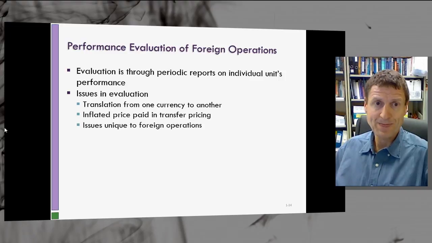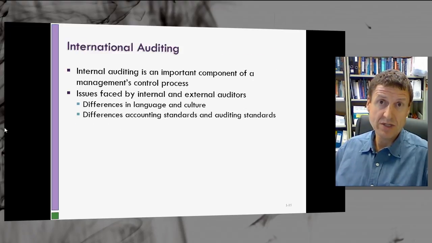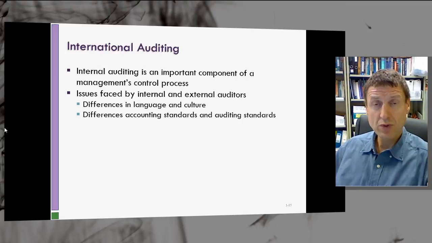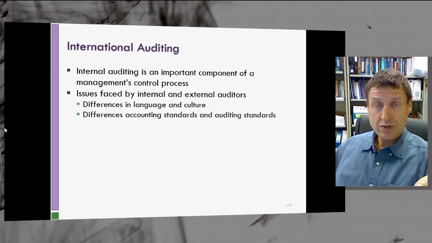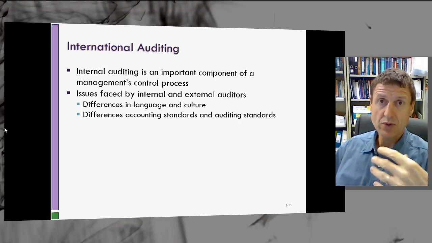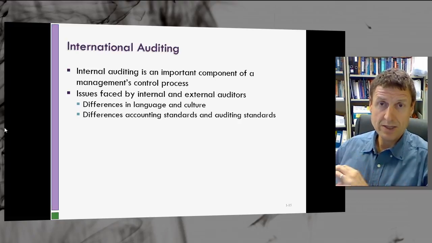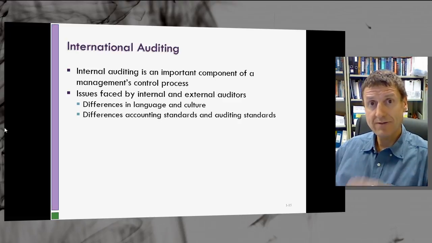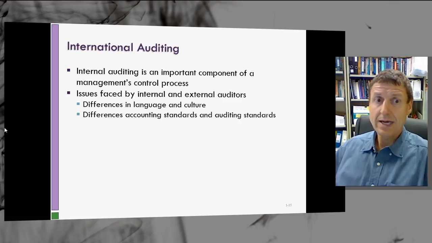We'll look into that. We're also going to look at international auditing. May not spend as much time on that, but we're going to focus really on the issues of the last 2 or 3 or 4 years where Chinese companies have been listed in the USA and they've been caught out in terms of their audit standards, in terms of whether the US auditors are allowed to come in and audit the Chinese operations. We're going to look at Sarbanes-Oxley, how it affects the operations of auditing the supply chain of US companies that have operations in China. So lots of interesting auditing issues that we're going to look at at this stage of international accounting.